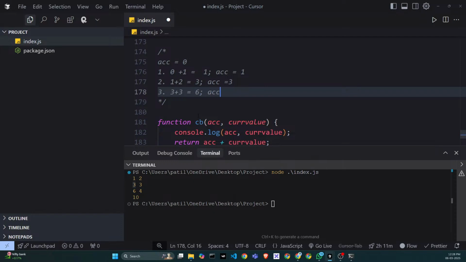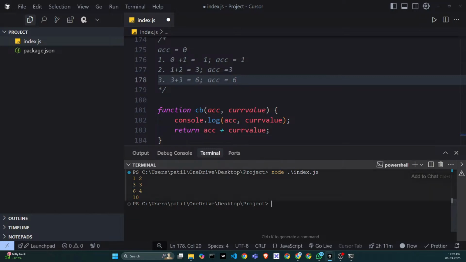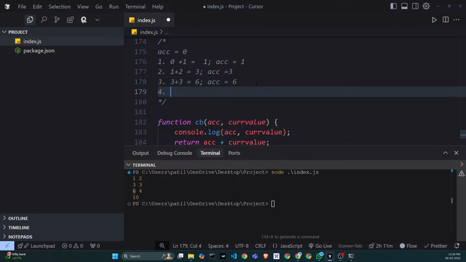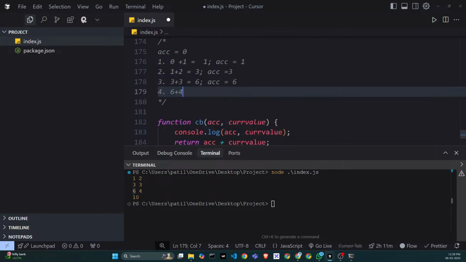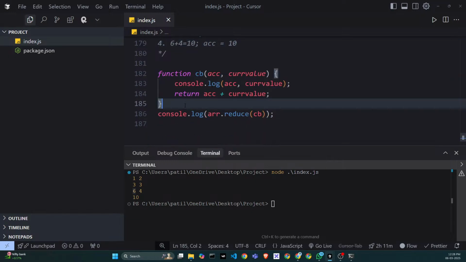At the third step the accumulator value is 6. At the fourth step it becomes 6 plus the current item, which is 4. So it becomes 10 and the accumulator value becomes 10. So these are the steps.